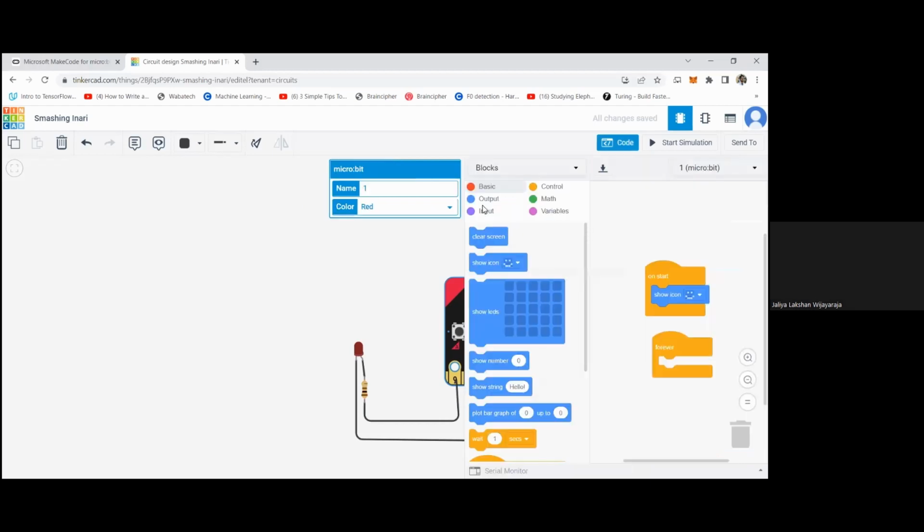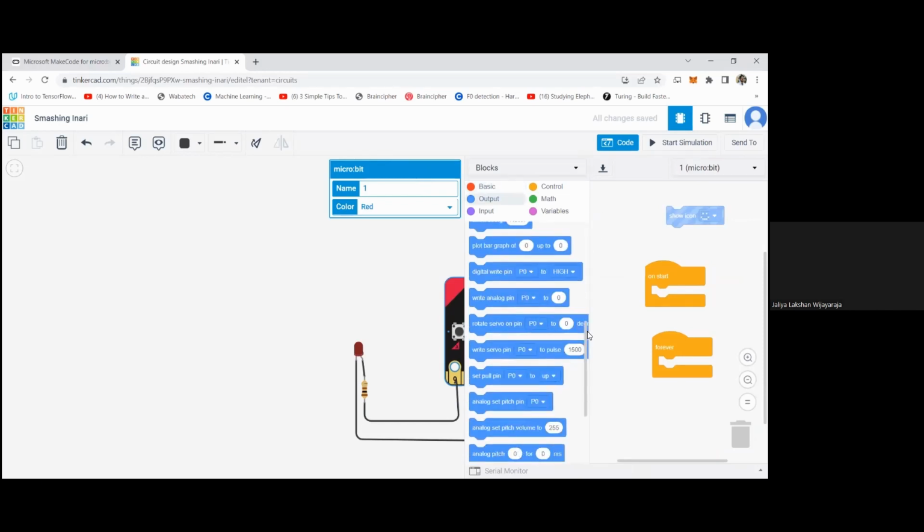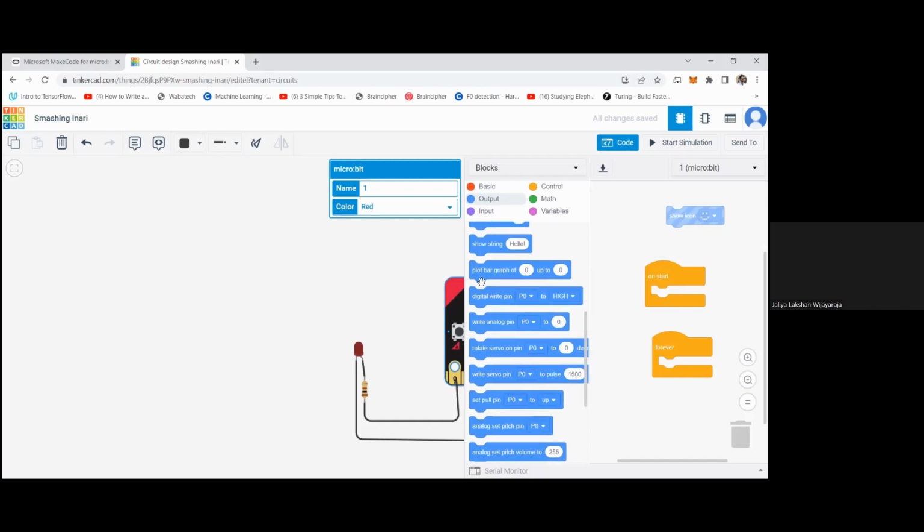What I want to do is turn my LED on. As I mentioned, I want a digital output and to make the pin high. I mean, it will have the voltage. Actually, it's not emitting, it is having the voltage. So I'll go to my outputs, and here there's a block called digital write pin.